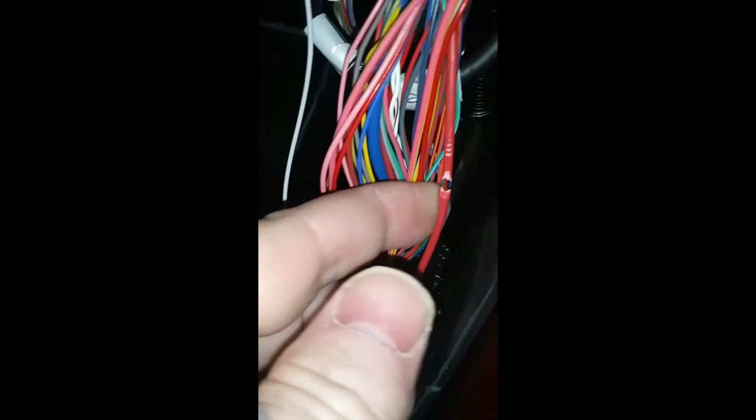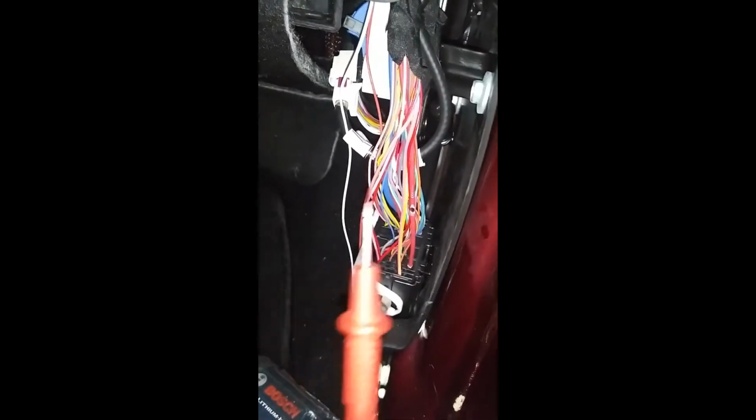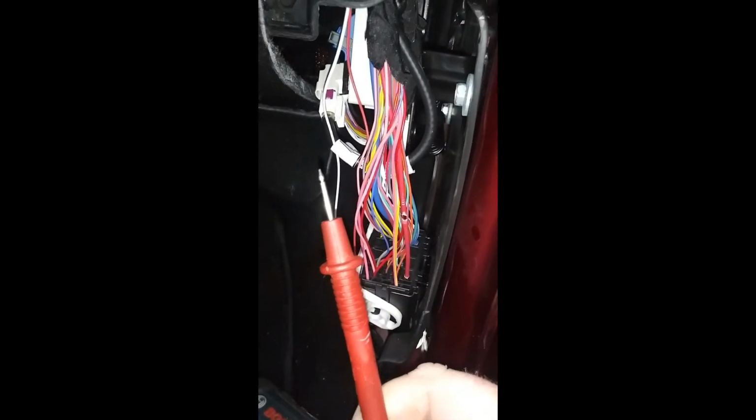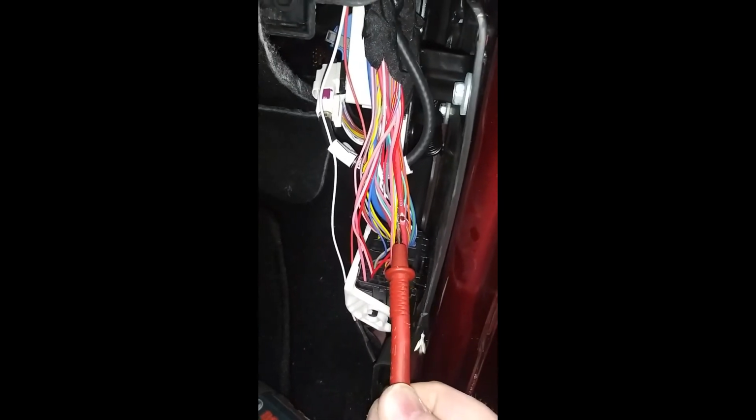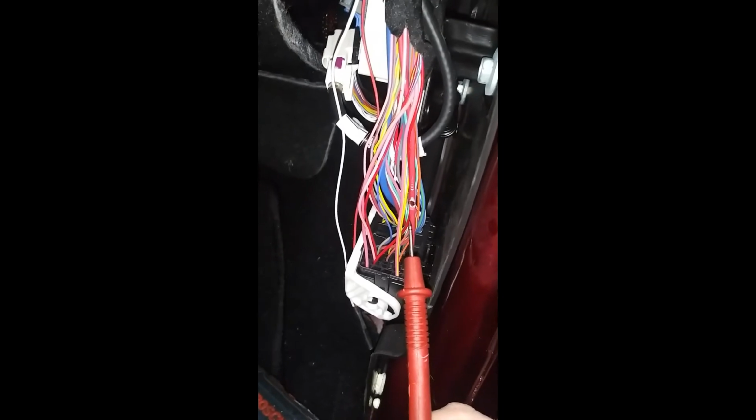Boom. Got wire strippers in there. And then what I'll do is I'll take the end of my multimeter and then I'll pierce the middle of this. Like I said, I showed you that before. Let me go ahead and pierce that real quick and I'll show you what it looks like when it's pierced. Alright, you can see I got a hole through there.